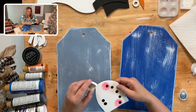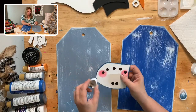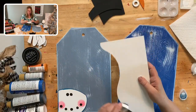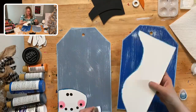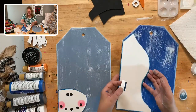So it's just going to give it color. If you want to use your brown ink, you can do that. I just thought I'm going to try something different. So on all the white stuff, on the white snow, on the white letters, I'm going to put the blue ink. Okay, sorry. Sometimes I can't ink and think at the same time. So that's going to go on there just like that.